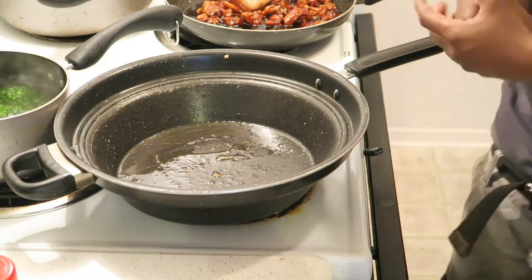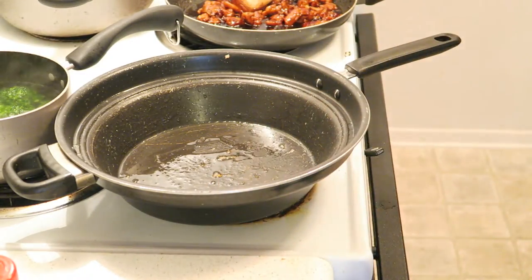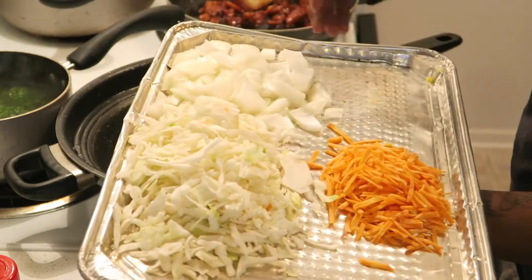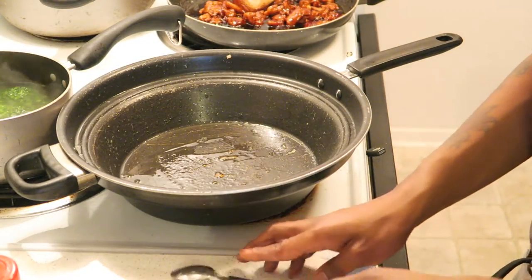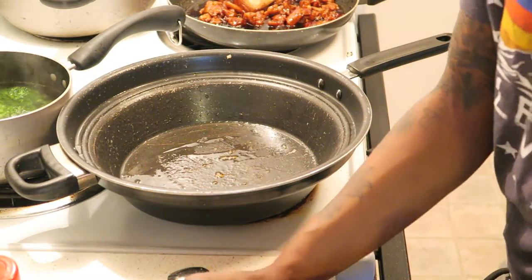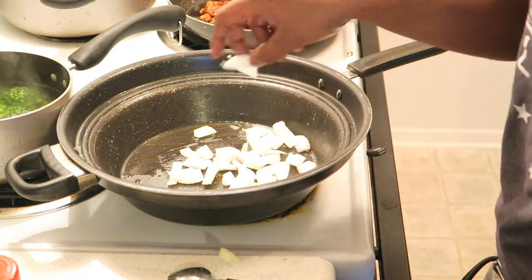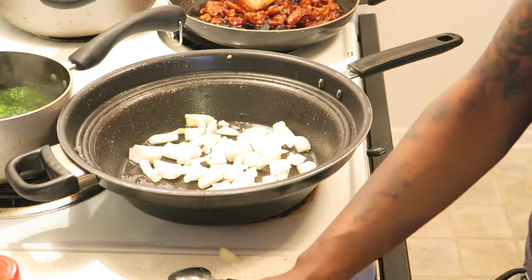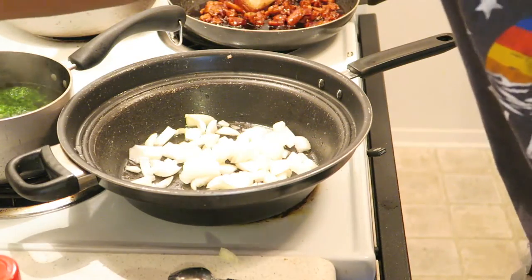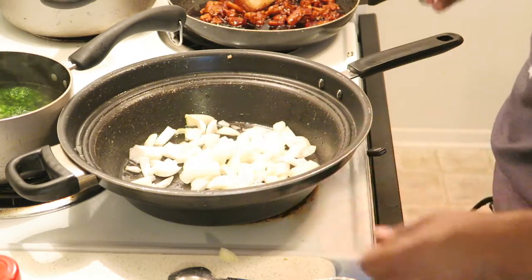Let's get to it. So I'm gonna go ahead and start preparing the lo mein. I got the onions, diced onions, cabbage that I grated, carrots that I grated. First goes the onions. My hands are clean. First goes the onions. We're gonna let these onions cook a little first before we add the other ingredients, because you know onions take some time a little bit.